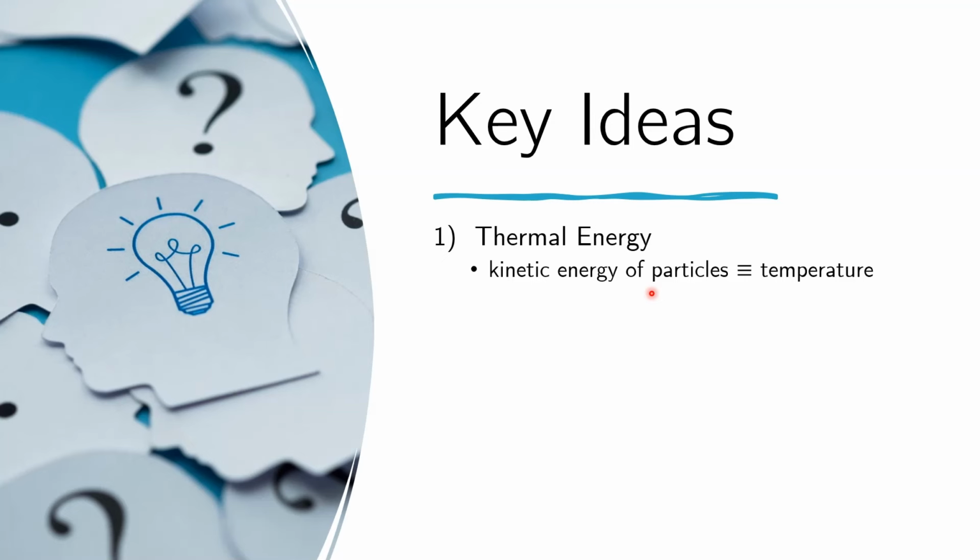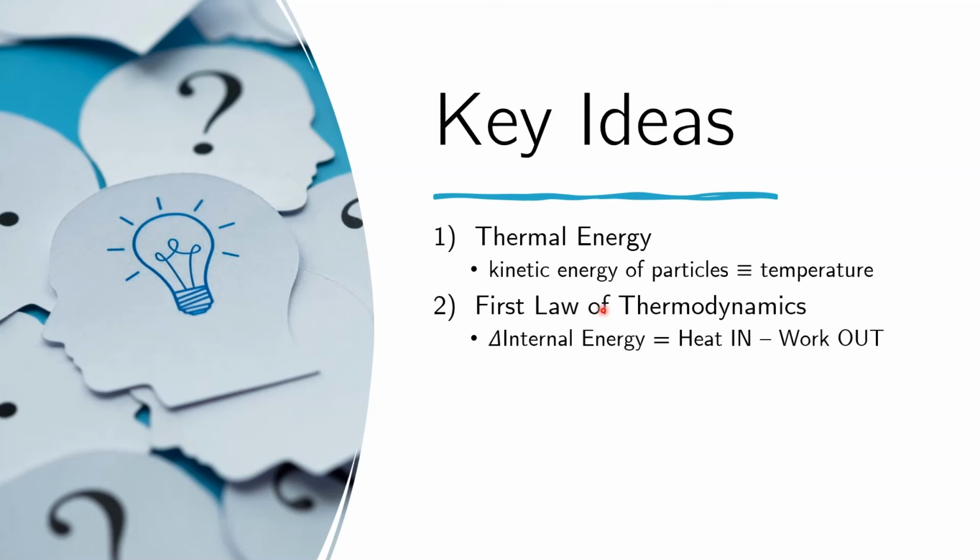Next is the first law of thermodynamics. It says that the change in internal energy of the system equals the amount of heat coming into the system minus the work done by the system to its environment. So that's the work coming out of the system. And here, the heat in, this term here, is what actually adds to the thermal energy, because it's the heat here that actually raises the temperature, thereby raising the thermal energy or the average kinetic energy of the particles.